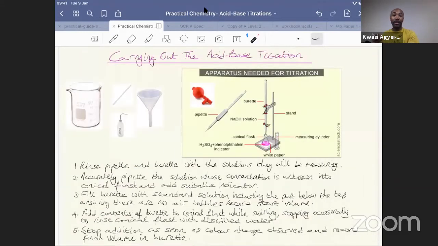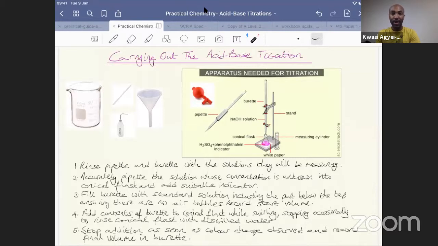Okay, so on this page, you can see all the typical pieces of apparatus you're going to need in carrying out a titration. Okay, so let's have a quick look at what some of these are. So obviously we've already looked at the beaker and glass rod and funnels and your distilled water wash bottle. The pipette, to differentiate it from a plastic or dropper pipette, is a glass pipette which measures one volume very accurately.